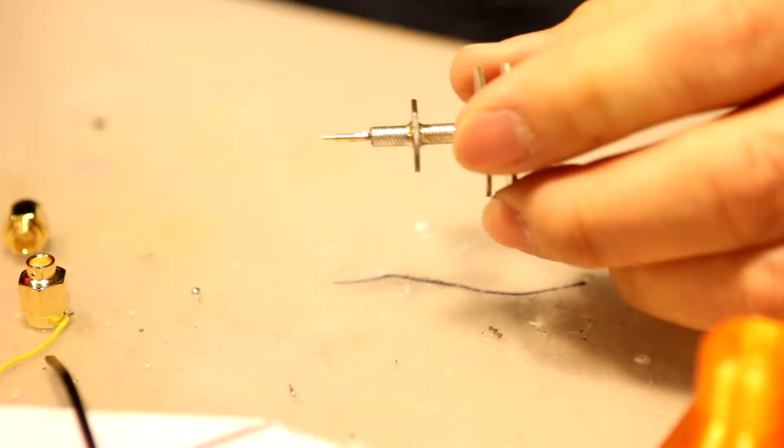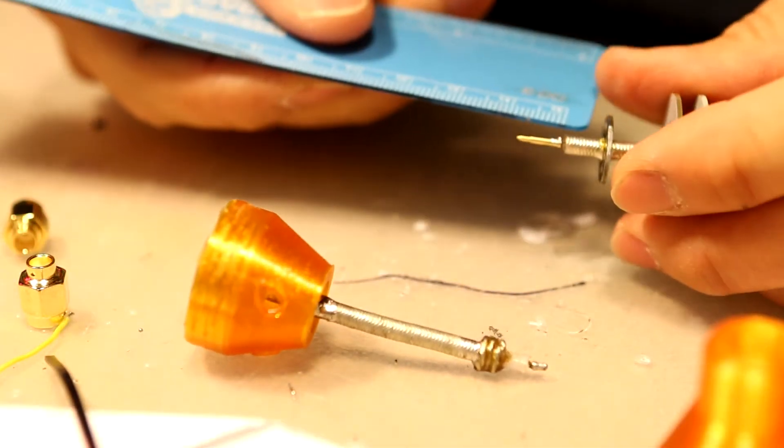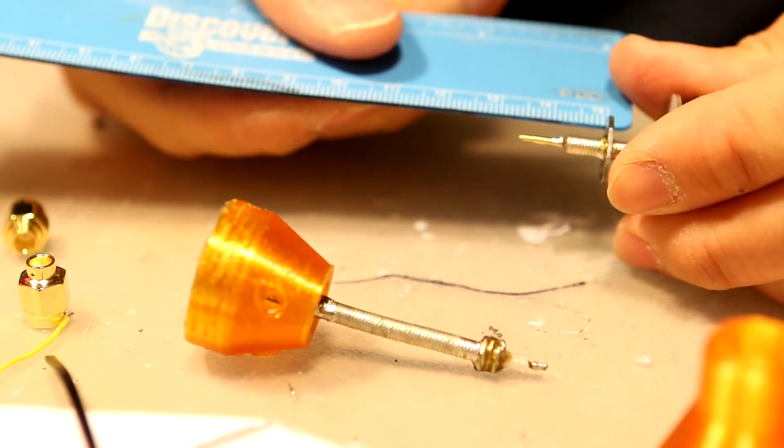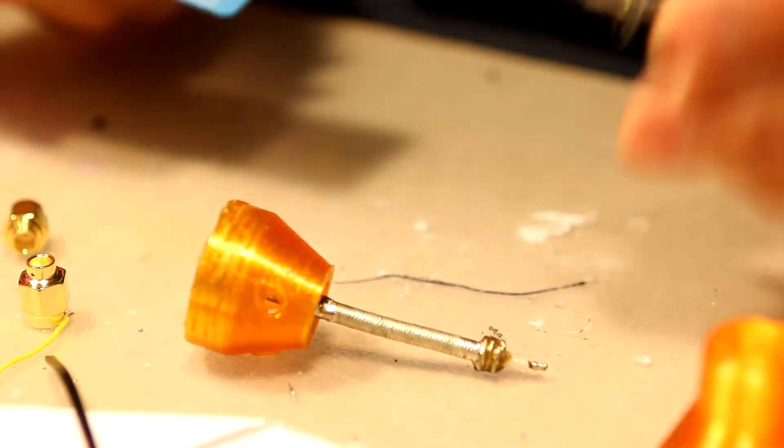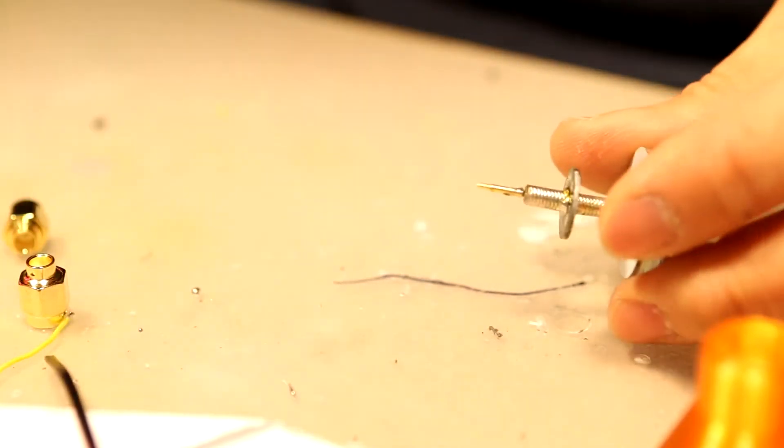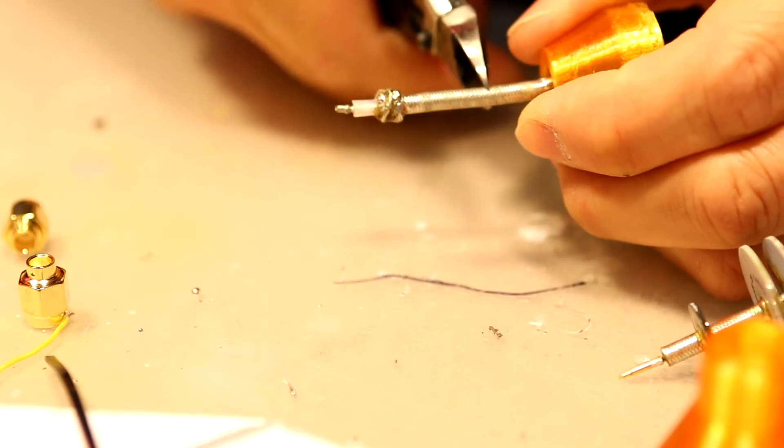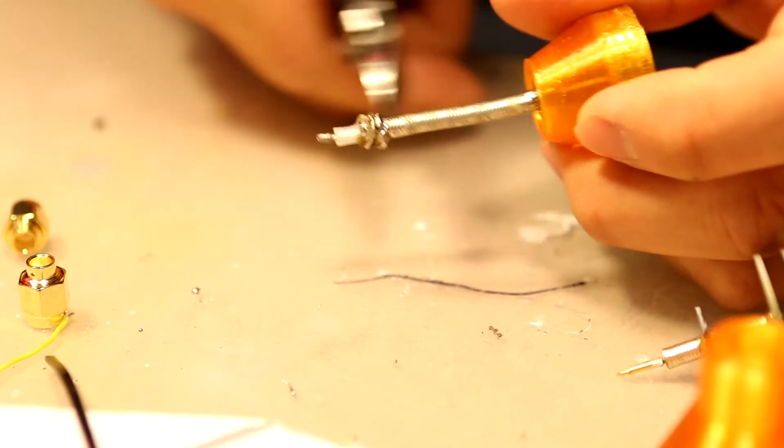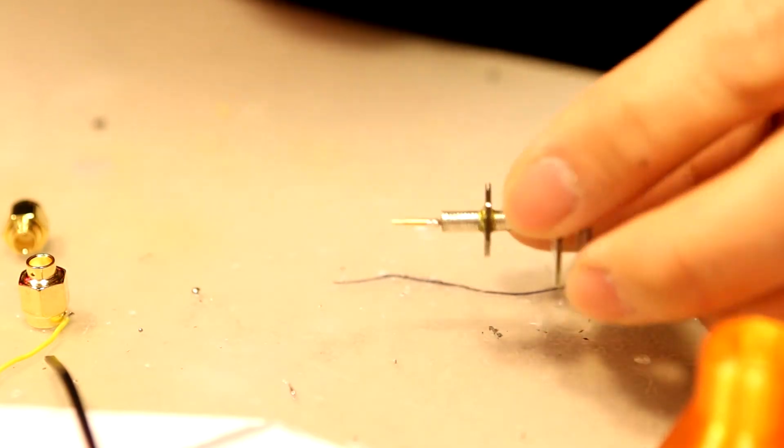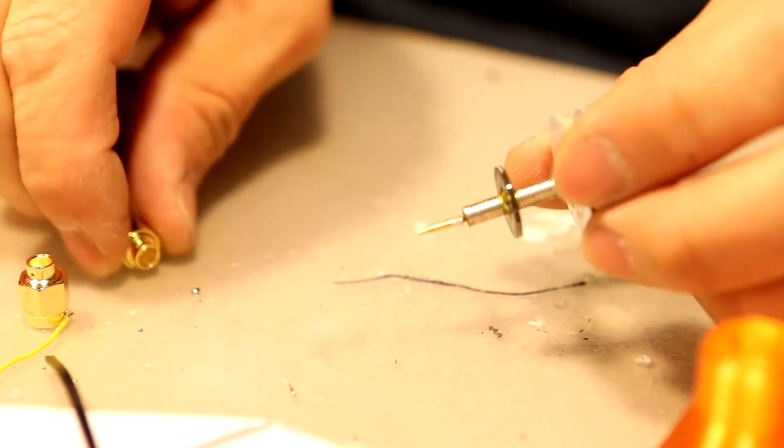There it is. So without the pin, so if you're going to reuse one of these and cut it, without the pin, the outer casing is showing about 8 millimeters. With the pin, I would say about 11 to 12. 11 is probably fine. So if you cut this, measure 11 millimeters, cut it, and then trim 3 millimeters for the pin, you will end up with this. So if you're using an existing Pagoda, cut it off at 11. So we got the pin, and we just need the SMA.